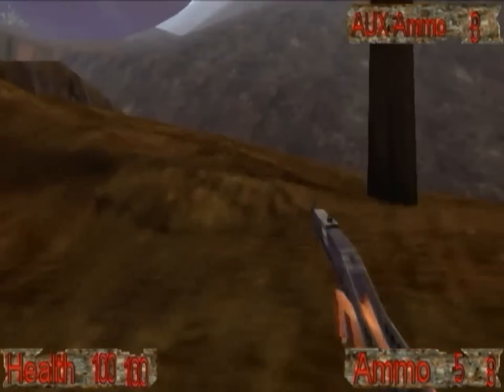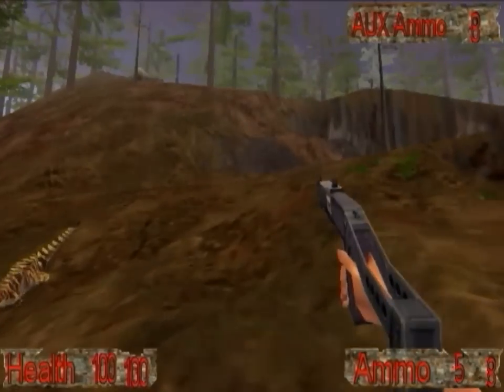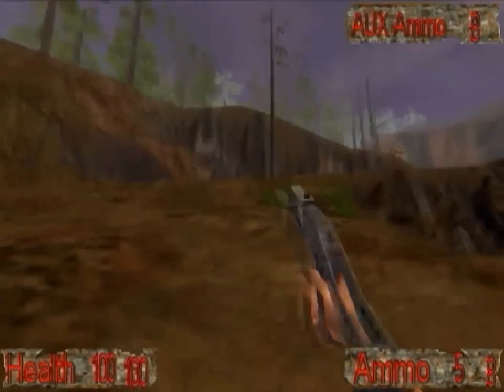Oh, sweet Joe, I love this shotgun. It is just a raptor-killing machine. I wish there were a few more of them throughout the game. They're darn useful.